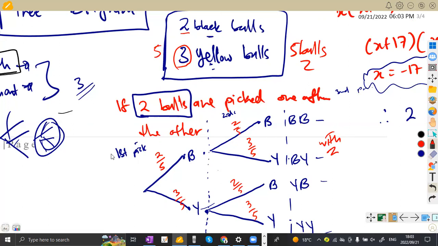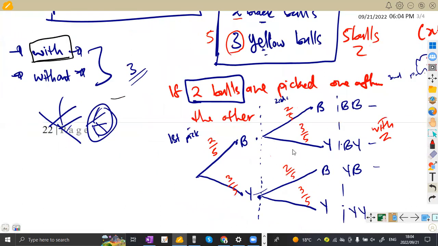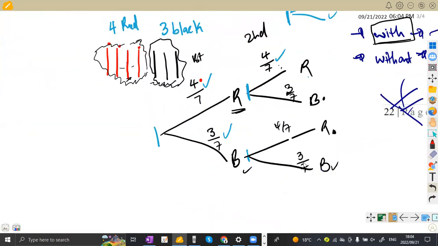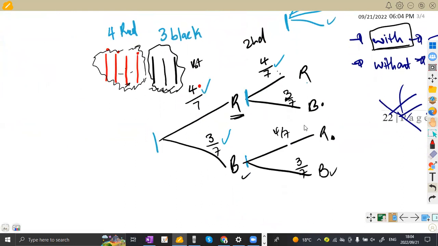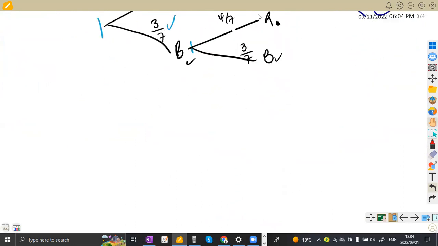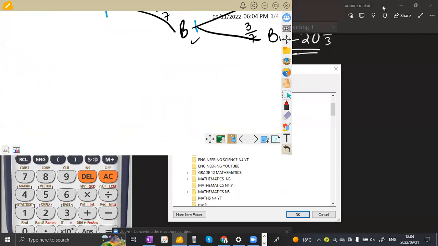So now let us get back to that same question. We will do it without replacement and see how our diagram turns out. Once we know this difference, we can come back to the questions that ask for a diagram, the tree diagram, and fill it in. All right, so let's get back to this question here. We can just redo it. Remember we said we had what? 4 red and 3 black. All right. Okay, sorry, it's supposed to be like this. Okay.